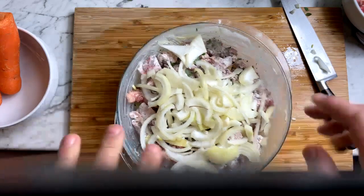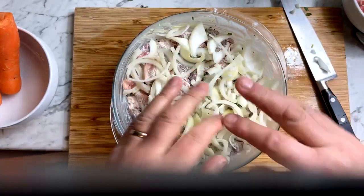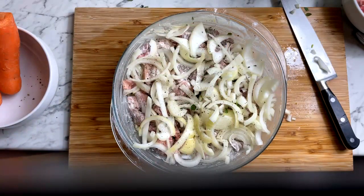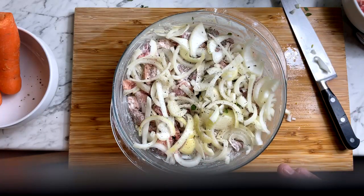So the onions are basically going to braise into the liquid. So again, we'll just work them in a little bit. We'll get some salt and pepper going across the top. So you can see it's just a layering dish. We're all about this. It's just layering up, and you could substitute onion for fennel.